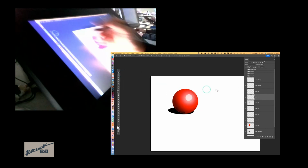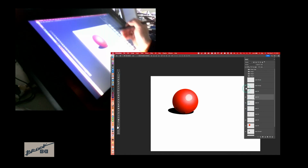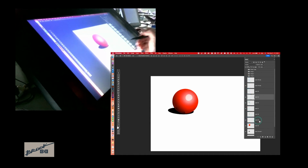There we go. And let's turn down that white dot. Find it. I can't find it. Oh, there it is. Let's turn it down. Okay. And let's just see what happens. Let's just try these different things. That actually is kind of more effective.